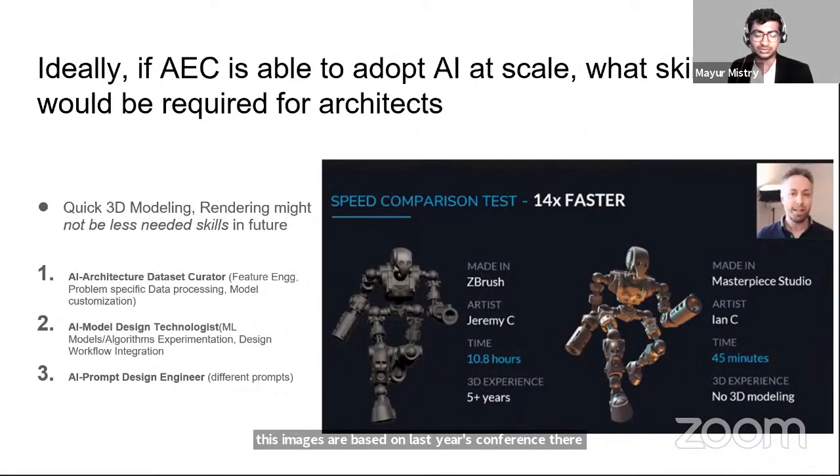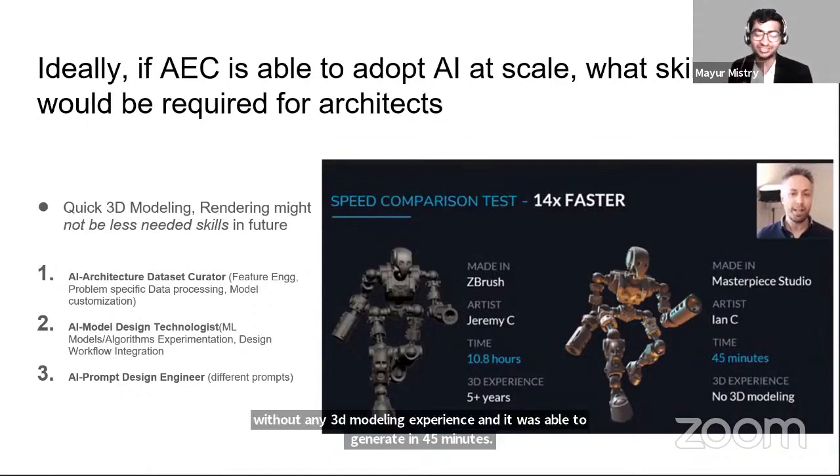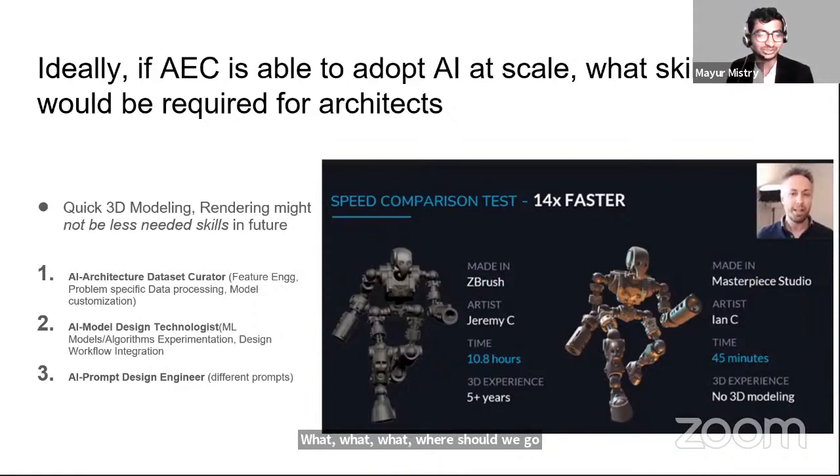There's a company combining VR plus ML content creation. It showed that an experienced artist with 5+ years of experience took 10 hours to create this 3D model, but with the help of AI, without any 3D modeling experience, it was able to be generated in 45 minutes. So that gives some kind of hint on where we should invest our time and what kind of problem solving we should do.